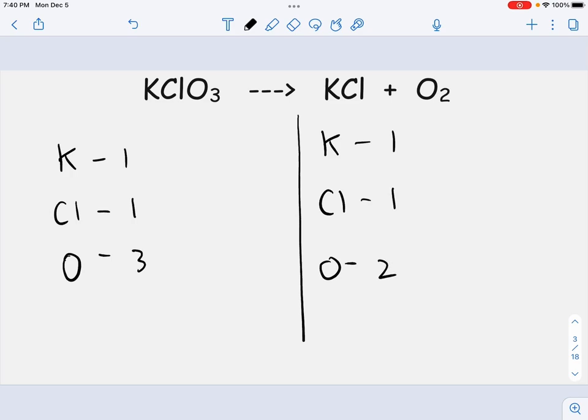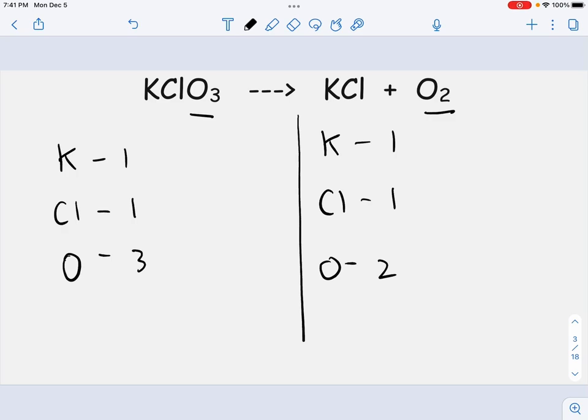So if we look at this equation, everything's balanced except for oxygen. So what are we going to do? The first step that I would do is add a 3 to O2. Why is that? Because the O3 and the O2, these oxygens are going to have to end up balancing in the end. So we need to find a common number that they have in common that's bigger than them both, and that's going to be 6. So let me add a 3 to O2.